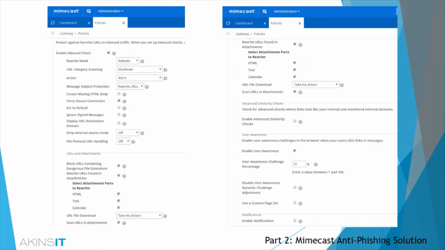So on a high level, what do these do? Firstly, with URL Protect, you're provided with the ability to rewrite URLs found in emails, including URLs in attachments, and provide real-time scanning with every click on any device. This is all achieved by rewriting URLs in emails into a Mimecast URL that directs users to a Mimecast landing page where a layered security check is performed on the destination site.